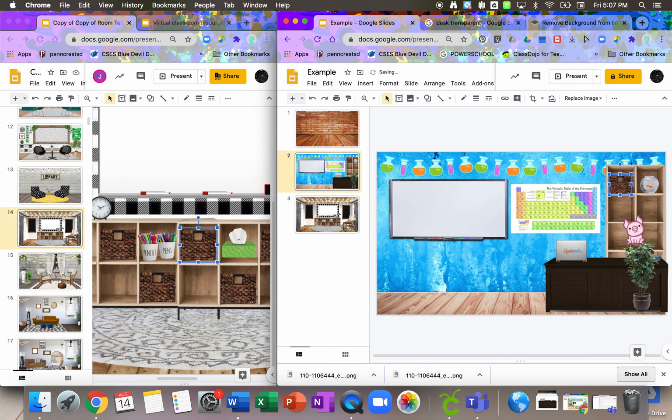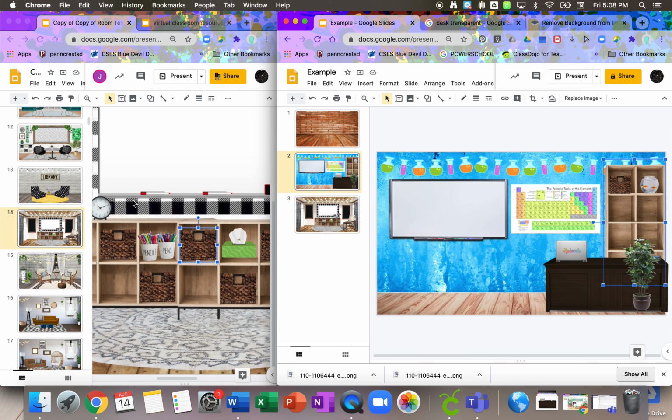And again, if you don't find something that you like in any of these resources that we shared out, you could also search Google for anything that you're looking for. I made one for a virtual math resource room, and I had to look up base 10 blocks and a calculator image and all kinds of stuff. So don't be afraid to look for whatever it is that you're looking for. So that's really all I'm going to do as for placing furniture and such in this room before we get to adding our actual Bitmoji.